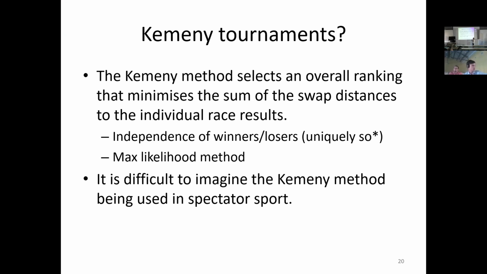It is also a mixed likelihood method under a certain model, which means that if we believe there is an objective order of athletes by ability, and every race is a reflection of this ability with some amount of error, then Kemeny will find the order which is most likely to be the correct order of athletes, which is also desirable if you want to reward merit.